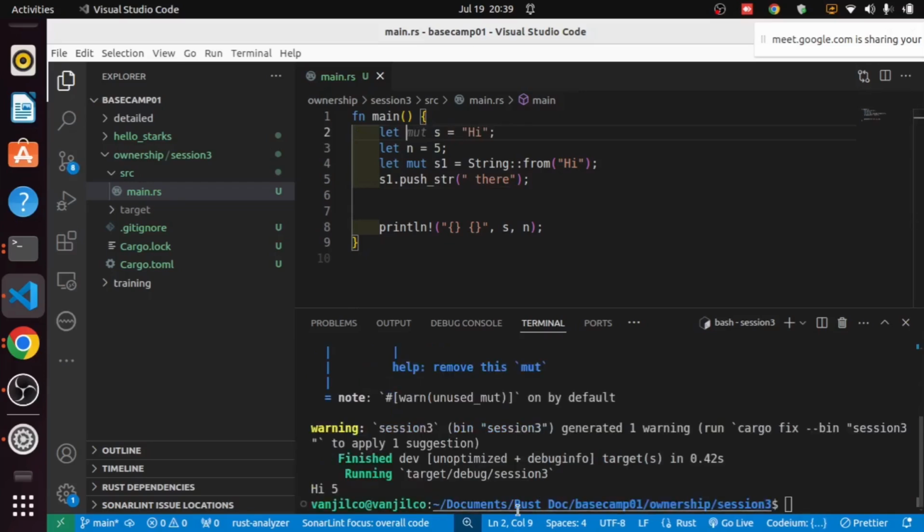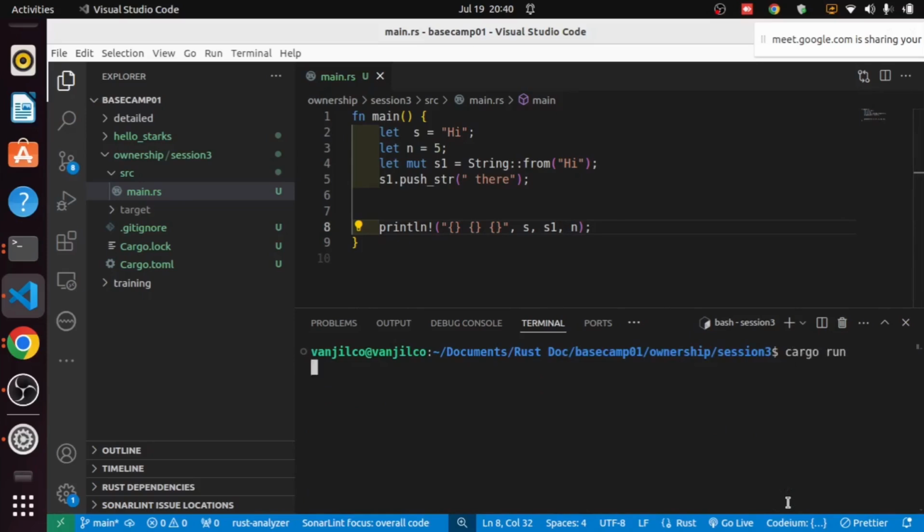One of the things that the compiler does is that it will help you. Here, let me also add in s1 and n. It will help you also debug your code.